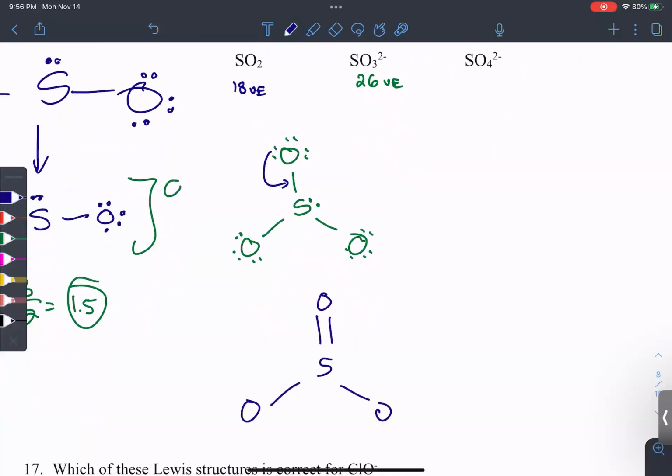So for the same reason, does that double bond exist in 1 location? No, it doesn't. You could have finished it from any of those oxygens. So the bond order in this molecule, it's not a short bond and 2 long bonds. It's a bond order of 4/3, so it's 1.33. All right. So the idea is formal charges take over here. It's more preferable for sulfur to have a 0 formal charge and an expanded octet than to have a +1 and -2 in the same molecule.